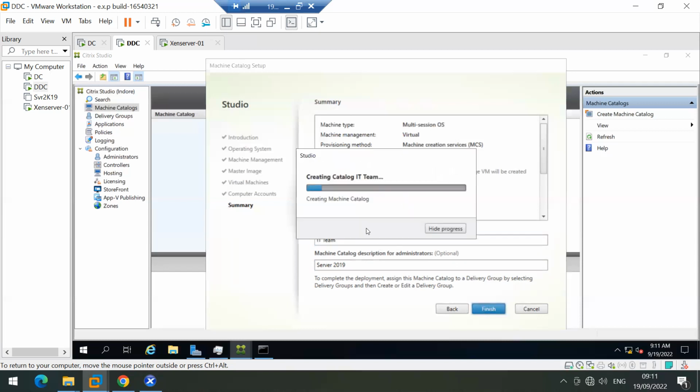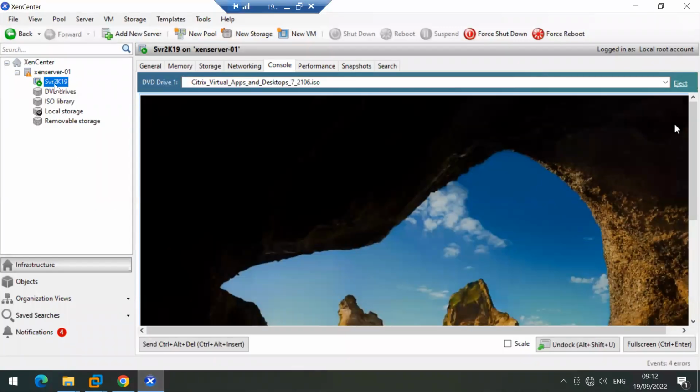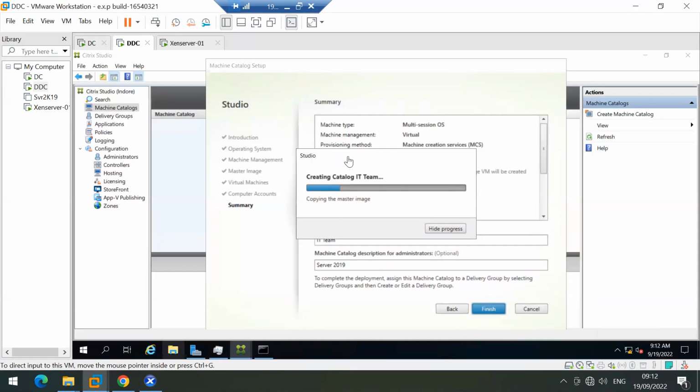Now what it will do is create a snapshot. It will copy the master image, as you can see. Once it copies the master image, it will automatically create one more VM with the IT01 host name here in the hypervisor automatically. You have nothing to do. In a similar way, if you have selected 100 machines, all those machines will get listed here on your hypervisor. So let's wait for it.